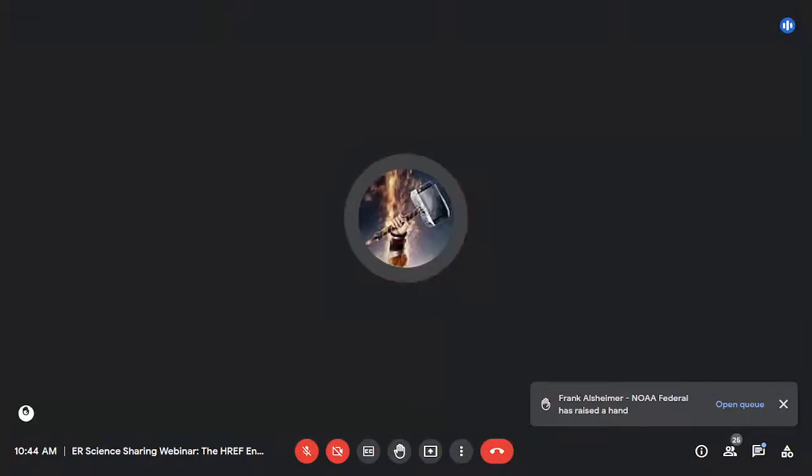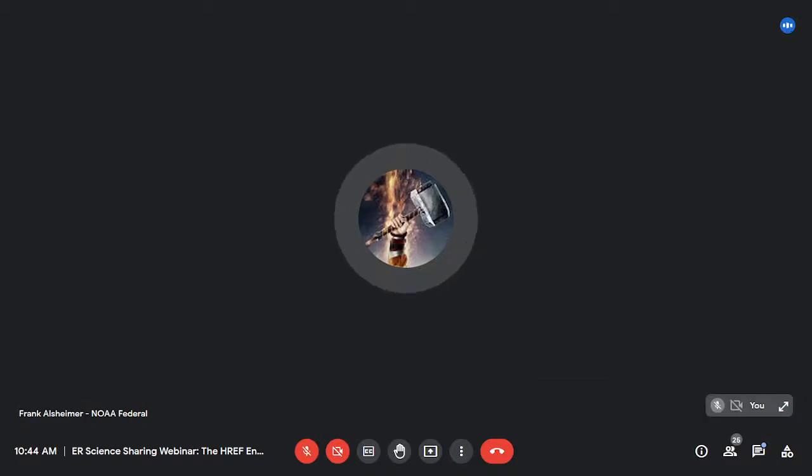Yeah, just a comment. I haven't seen this before, and I love this. I think we talk a lot in our agency about improving our modeling, and I don't think we spend enough time talking about improving our post-processing and being able to see effectively the data that we actually already have. So efforts like this, I think, are terrific, and I thank you and your team for your efforts.